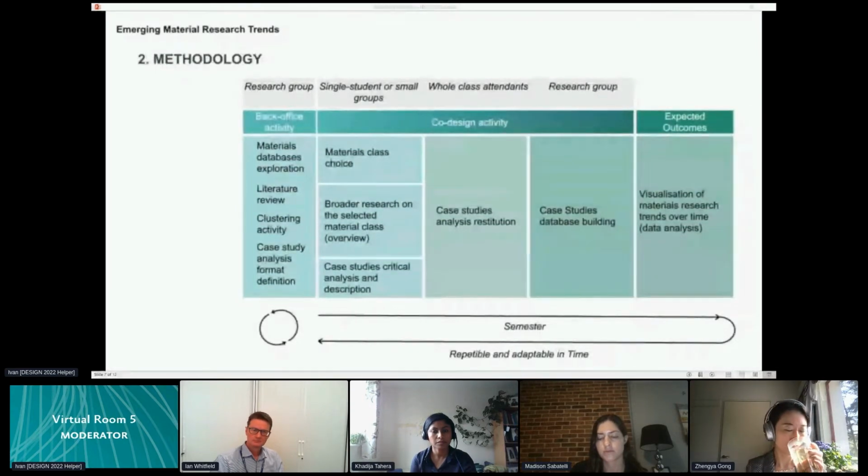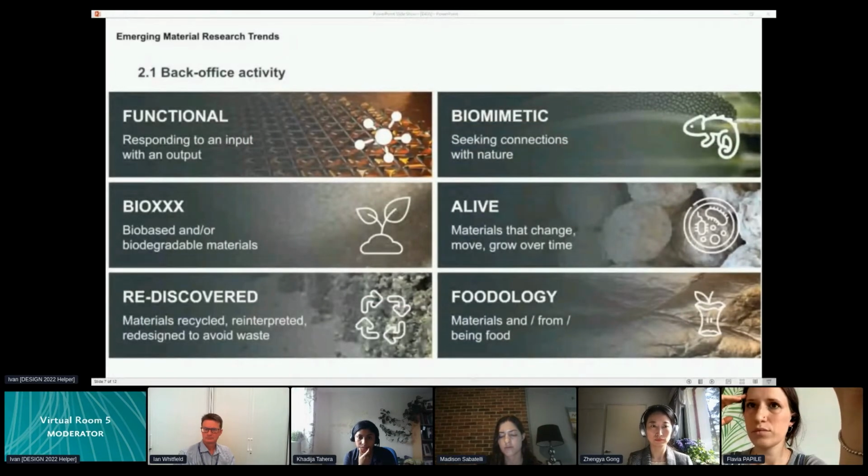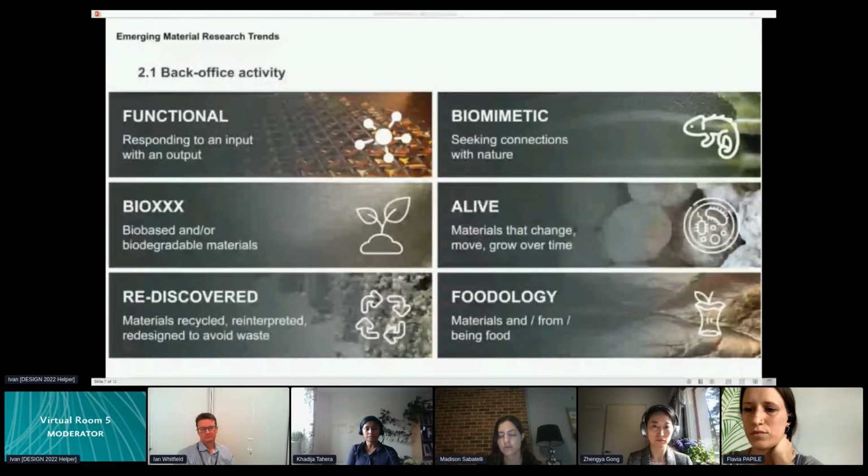In this work, an alternation of back-office tasks conducted by the research group and students' didactic activities led to the identification of material research trends that are useful for the designer's activities. Research through online databases, books, and literature proved to be essential to understand how material research in design is shifting towards new material alternatives, not matching with classical material classifications. Research upon most common novelties found on online material databases and books allowed the researchers to identify some clusters that could contain those new materials. Consequently, 6 different material trends were identified and defined by the authors, as presented in the figure.